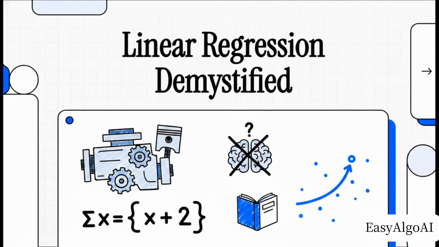Okay, let's just jump right in. If you've ever looked at AI and thought, wow, that's just pure magic, or maybe that's an impenetrable wall of math, well, you are in exactly the right place. Today, we're doing a complete explainer on machine learning's most fundamental engine. We're talking about linear regression.